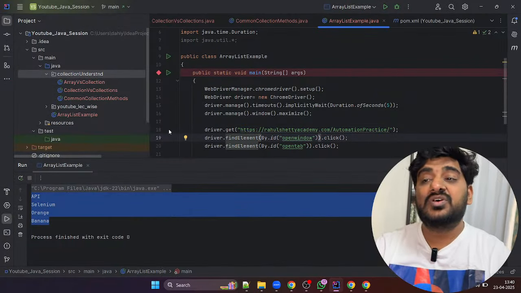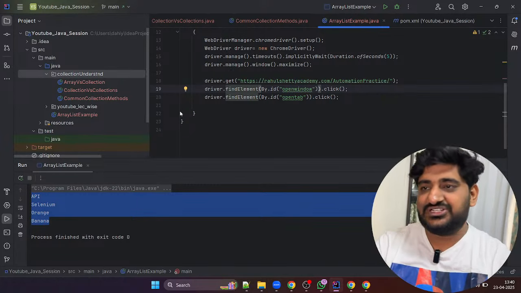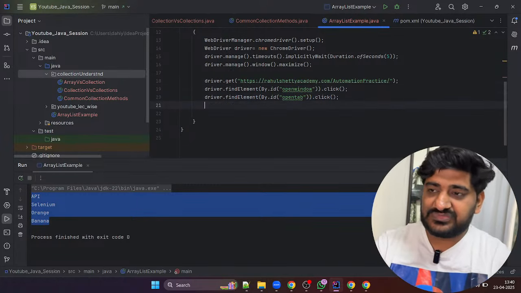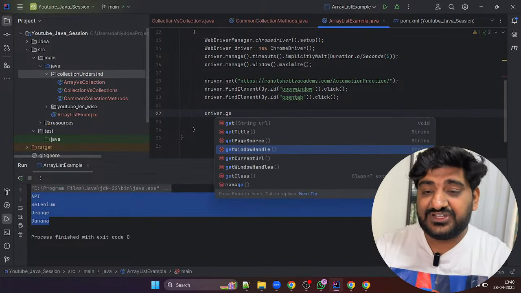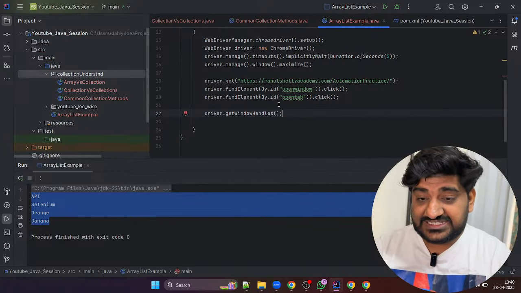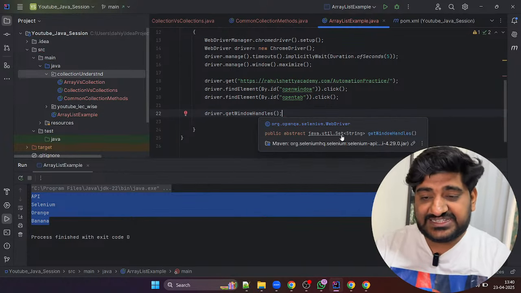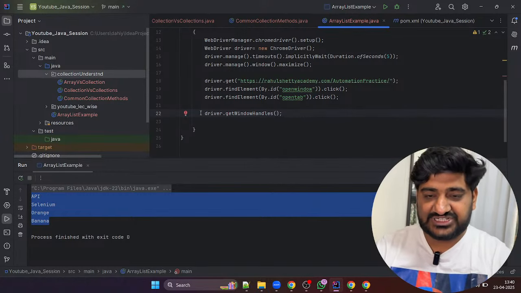So how can we get all the window handles that are associated with it? There is a function known as driver.getWindowHandles(). You can see this getWindowHandles returns a Set of String. That means we need to store those into a Set of String as well.